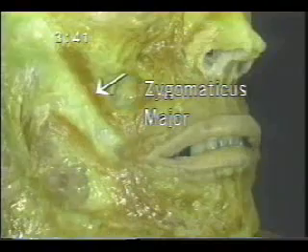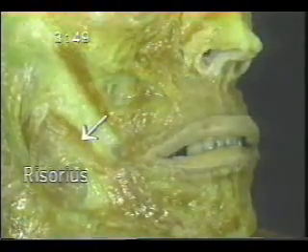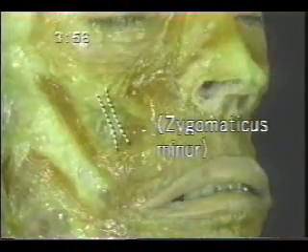Now we'll return to the picture, all except one of the muscles that pull on the orbicularis oris. Pulling on it from above and behind is the zygomaticus major, which arises from here on the zygomatic bone. Pulling on it from behind is the risorius muscle. We use both these muscles when we smile. Pulling on the orbicularis from above are zygomaticus minor, absent in this instance, levator anguli oris, and levator labii superioris. These arise from here on the maxilla. Together, they raise the upper lip.